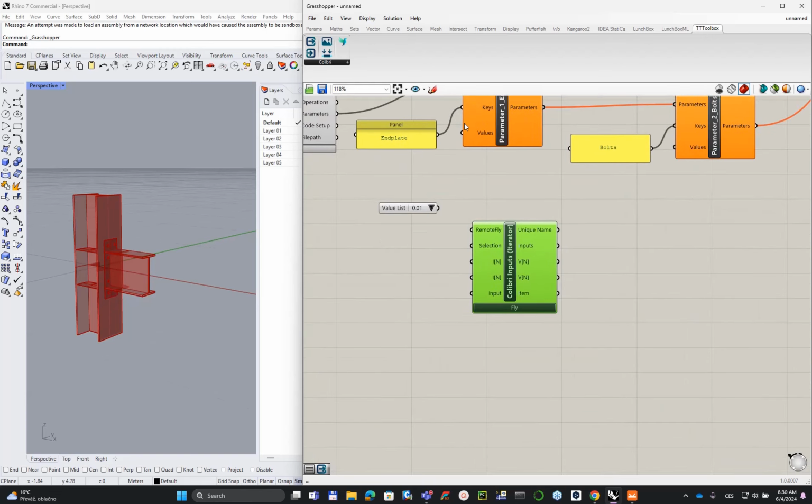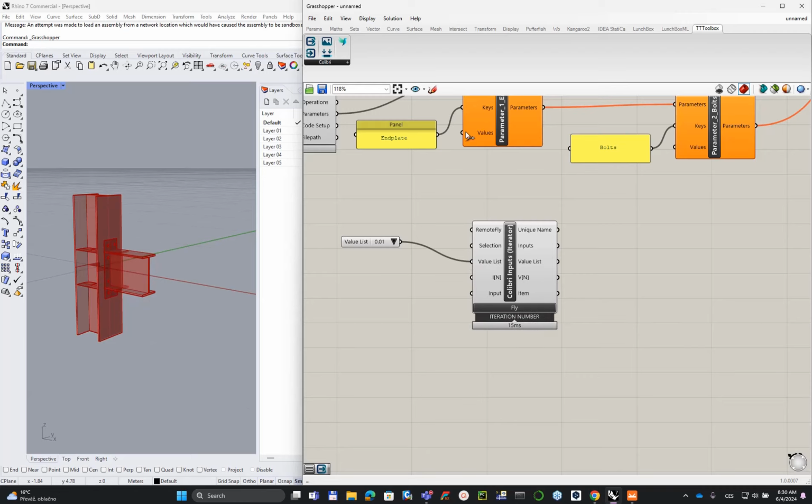The first parameter will be the end plate. Yeah, so I will link it here.